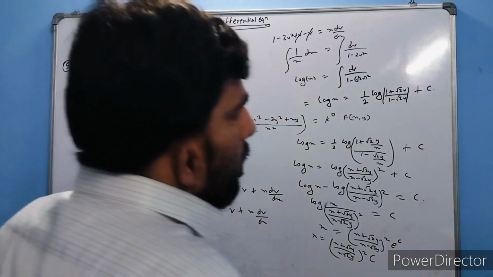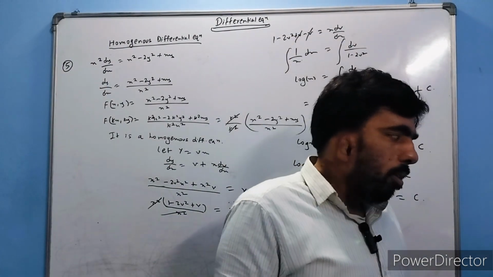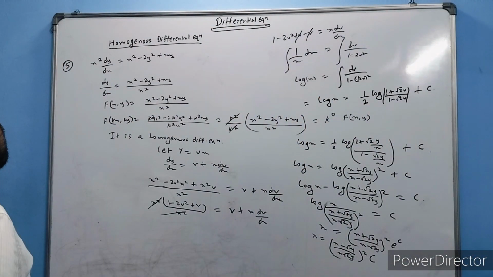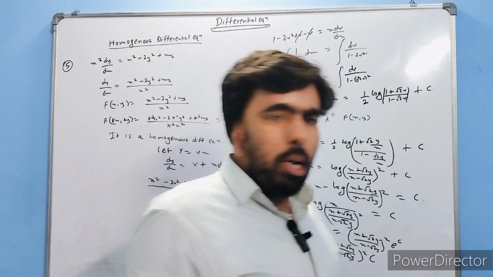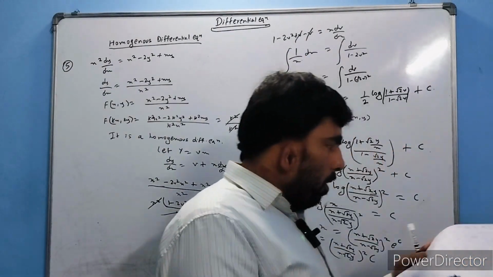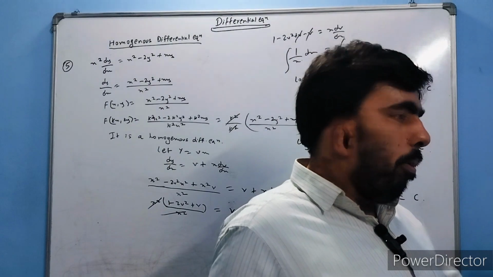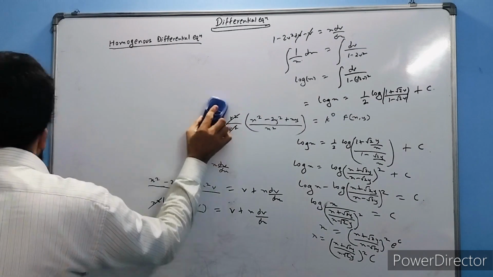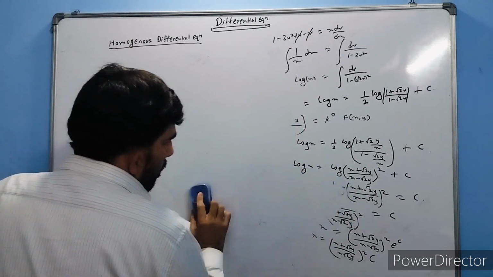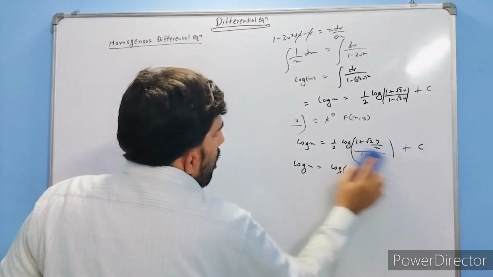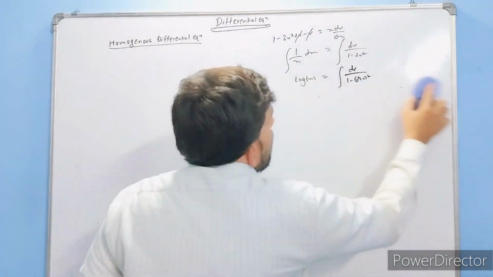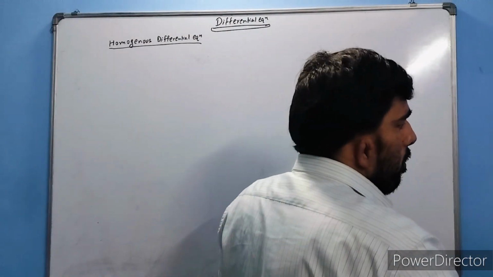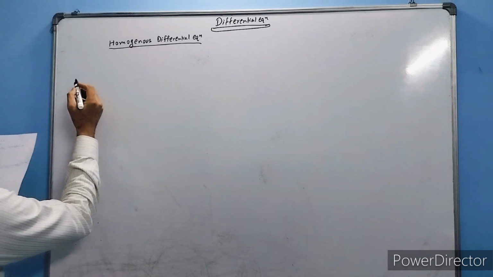Now let us try to solve another question, because we have solved only 5 numericals so far. Now we'll try to solve another 10 numericals of this exercise. We'll try to solve 15 questions today. We have just solved 5 questions, so now let us try to solve the 6th one. Okay. And now I hope it's clear to everyone that this concept is very easy. Now let us see what we have in this 6th question.